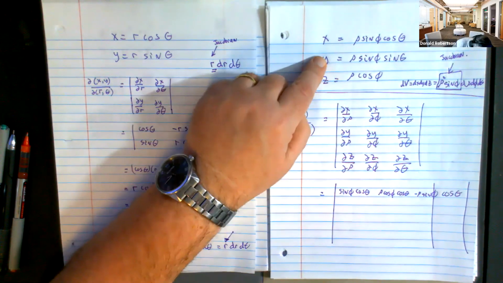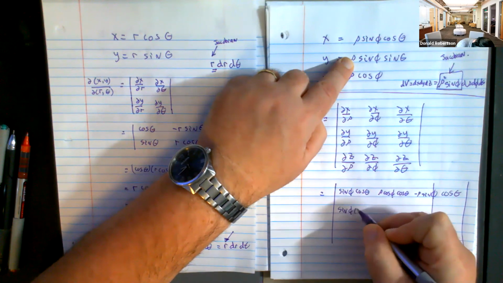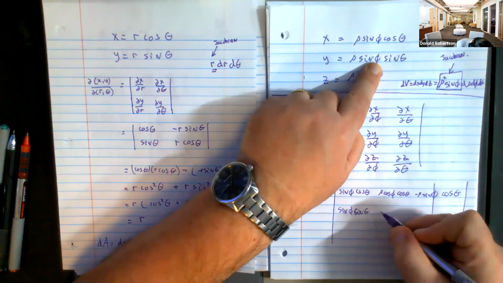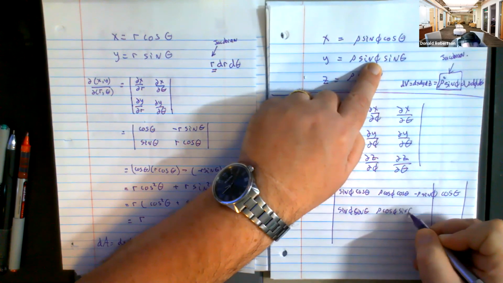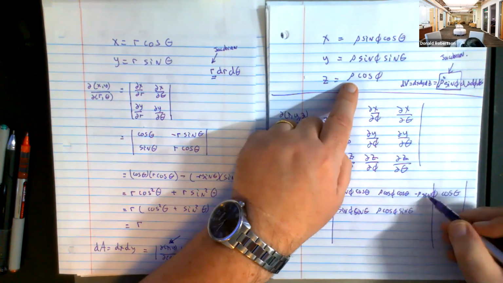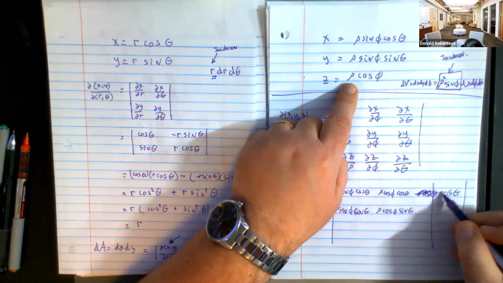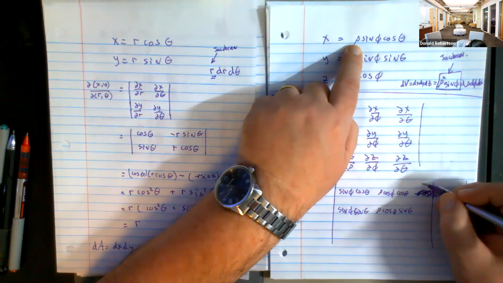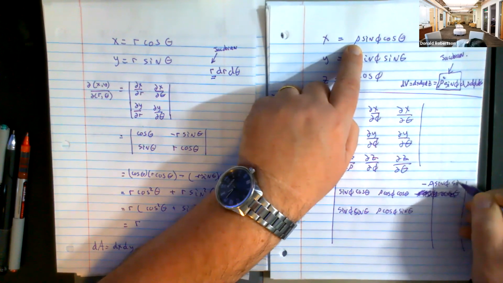Move on to this fella. You'll get a sine. If you do it with the phi, you get a rho cosine sine. And if you do it to, wait a minute. Let me just check this one with theta. You do. I rubbed it out and I shouldn't have bothered. It was right all the time.